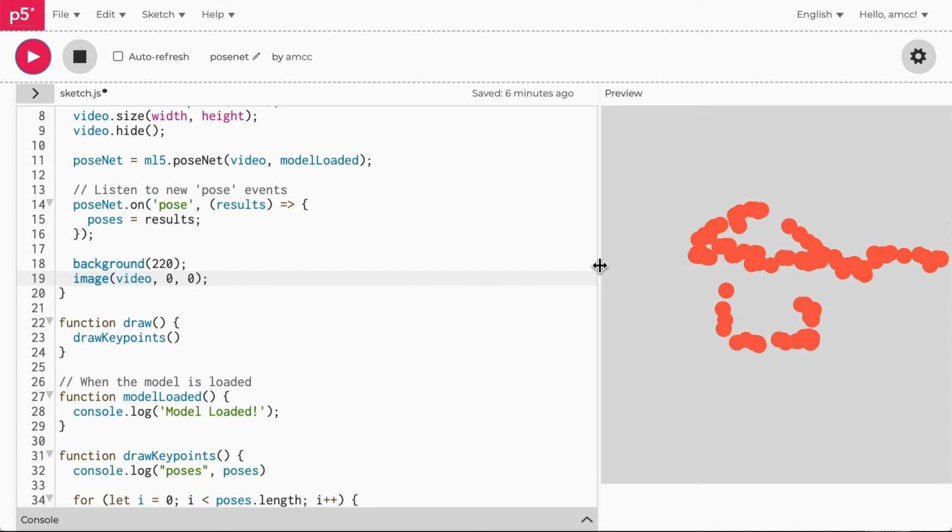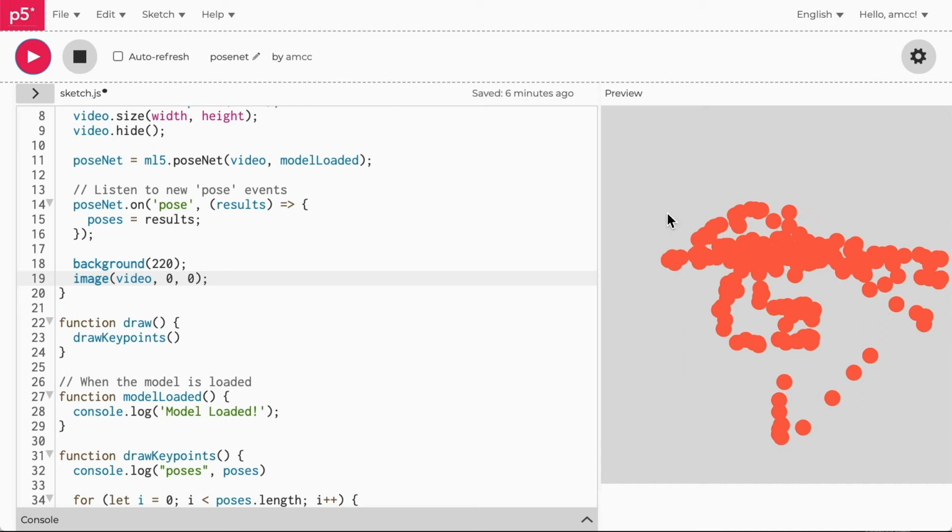It's a bit stuttery. I think, to be honest, the stutteriness is because of my webcam and also me recording the screen. You'll probably get this much smoother if you don't do that. I can do a drawing. And once I'm here, I can do all kinds of other stuff.